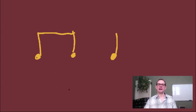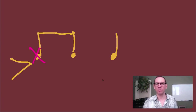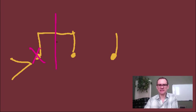Now the first way, and this is a really great way, if you can make it work, this doesn't work in everything, but the nicest way, is to decrescendo whatever it is to that note so that that note is quiet. You can think of this note as saying, just be quiet with it. Now the next one, we separate those obviously. If we actually separate the sound, this is the first way we can talk about, we actually cut it here.